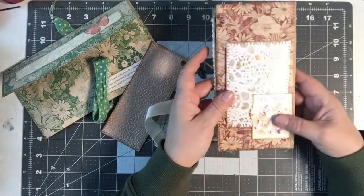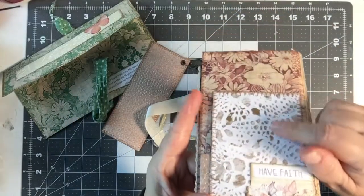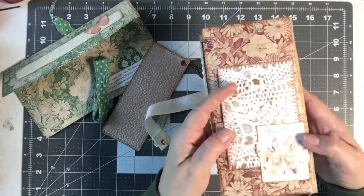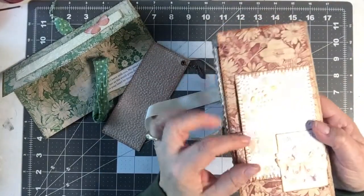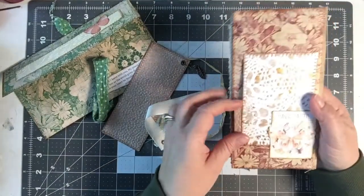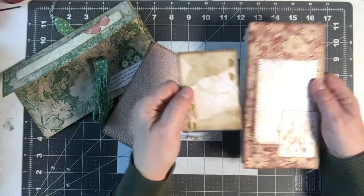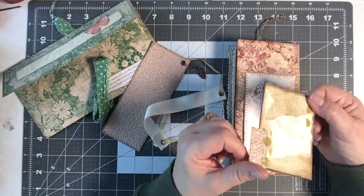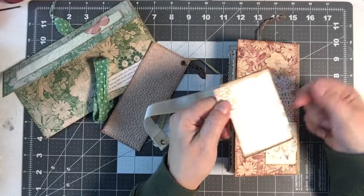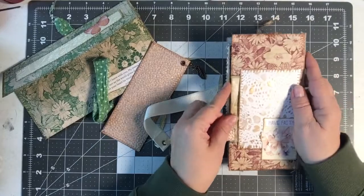And then on the back here, I made a little pocket out of this fancy paper here. It's kind of embossed and has some bronze paint on it. And then it came that way. I didn't paint it. And then a little ephemera card stuck on there. And then there is a little tab right here, which you can pull this mini index card and journal on the front of this one and on the back. So it's just kind of plain. Just stick it right in there.